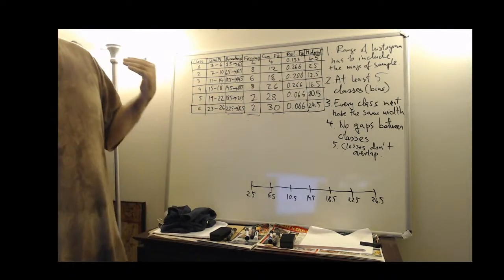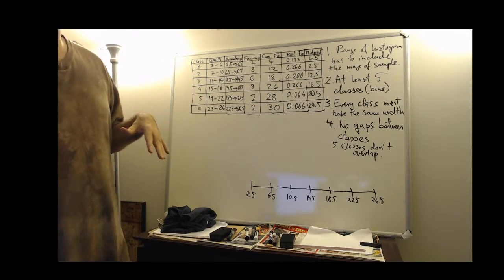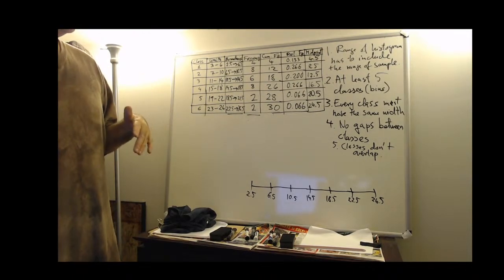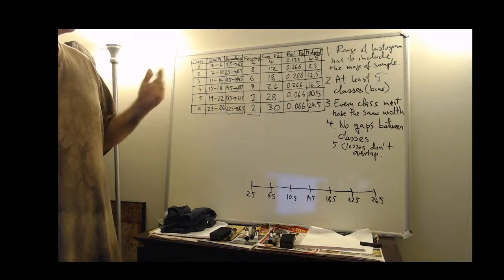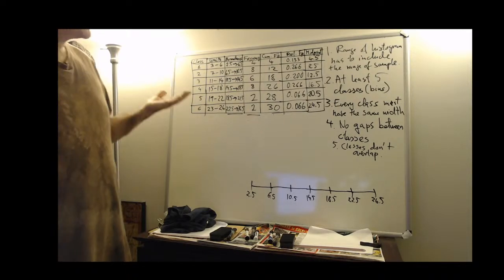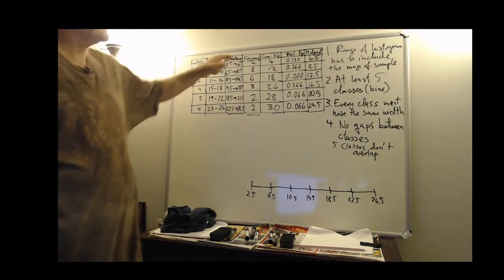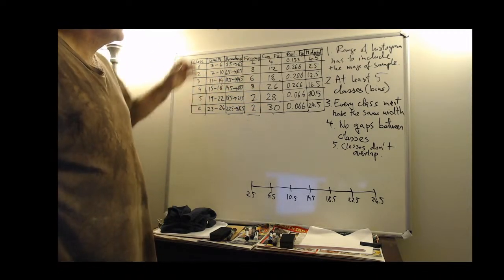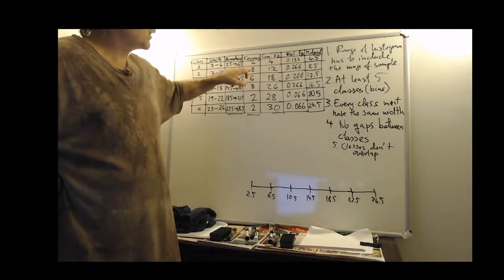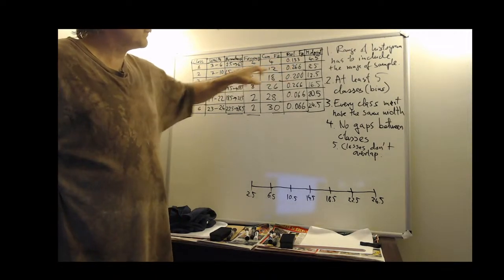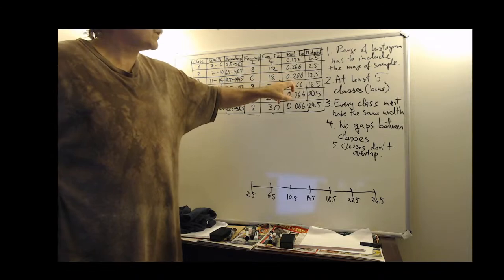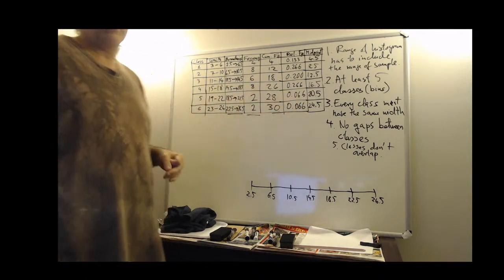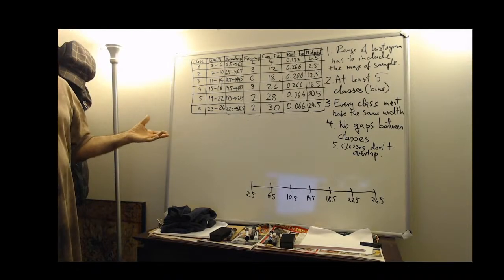Do I need this? Well, depends. If you're making a relative frequency histogram, which is going to be a little bit different histogram, but with the same shape, then you need that. I'm not going to be doing this, so I don't really need that, but you can easily find it out. Since you know the sum of this is 30, you already have 30 in your mind. So 4 divided by 30 is this number, 8 divided by 30 is this number, 6 divided by 30 is this number, 8 divided by 30 is this number, 2 divided by 30 is this number, 2 divided by 30 is this number. Okay, so that's it.